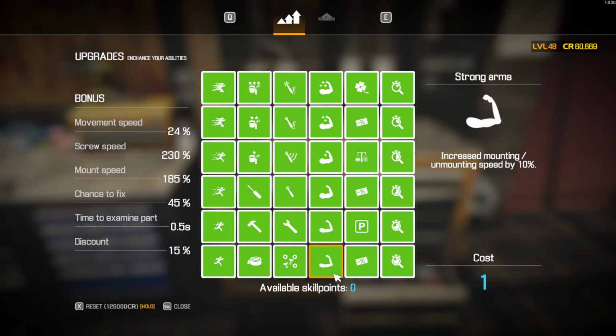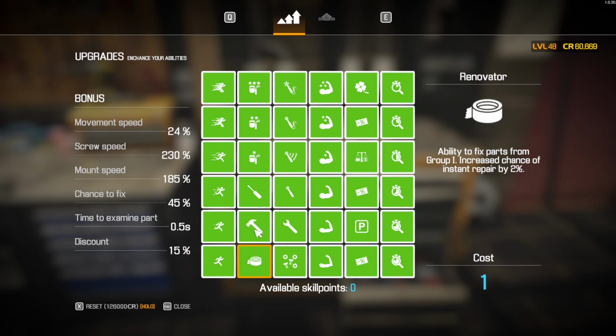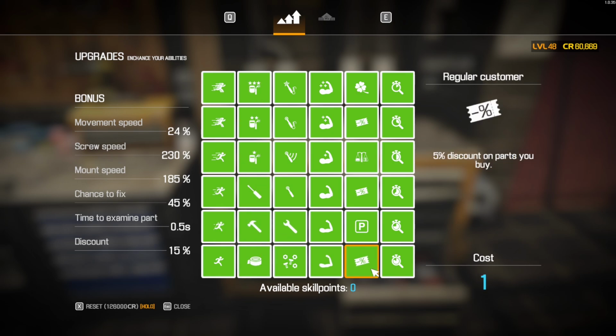Let me see. Increased mounting, I'd say, is kind of second degree importance to both the screwing and the renovation tree. And you got the discounts, not going to really worry about that too much. That's going to be second degree. So this puts this tree as well as this tree at third degree importance. And this would probably be, like I said, second degree, maybe third degree. It's iffy, really up to you, the viewer.